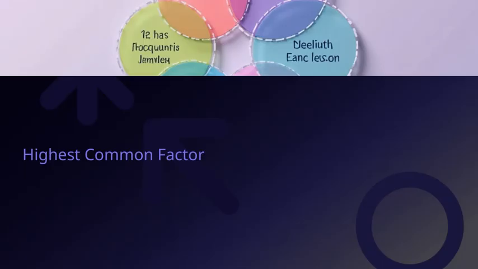Now, let's talk about the highest common factor, or HCF for short. The HCF is the largest number that divides two or more numbers exactly, without leaving a remainder. It's a useful concept because it helps us simplify fractions and find common factors among numbers. When we're working with multiple numbers, identifying their HCF can make calculations much easier and clearer. Remember, the HCF is always less than or equal to the smallest number in the set. Understanding how to find the HCF ties into our broader goal of mastering number relationships and simplification techniques. So, grasping this concept is a key step in developing stronger skills in number theory and problem solving.